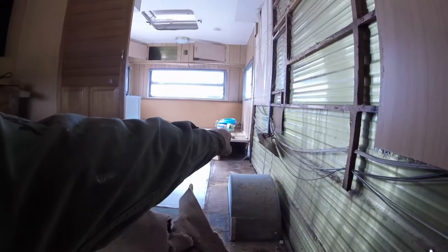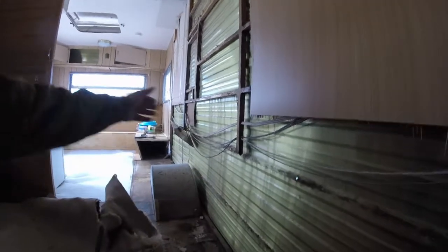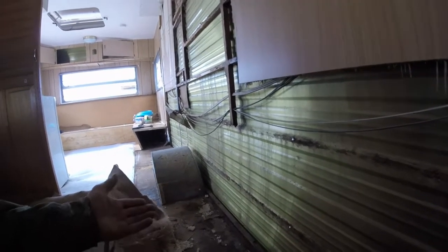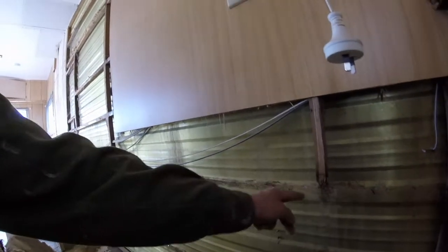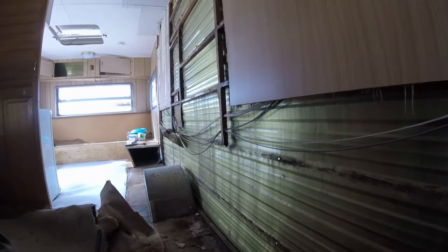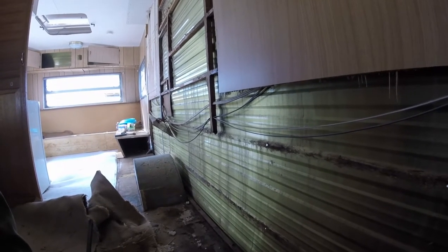But all this strip along the floor here, that will have to be replaced from that bench seat there all the way along. And then what I will do is I'll find a common point on all these cross braces. So basically what I'll do is I'll build a square, or a rectangle, and I may even do it out of steel, because steel would be better. I don't have a TIG, but I have a MIG, so I could build up a frame, screw the frame down onto the chassis, and then from here on either side, because this timber's still good, I can put in an L-shape right angle bracket and screw that to the top piece of the steel, and then that will reinforce this whole side. And that's something I can do at home. It's easy, and I can just throw it on the back of the trailer next week and bring it up.